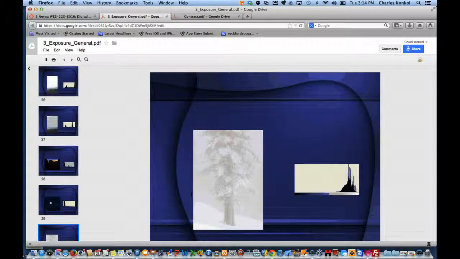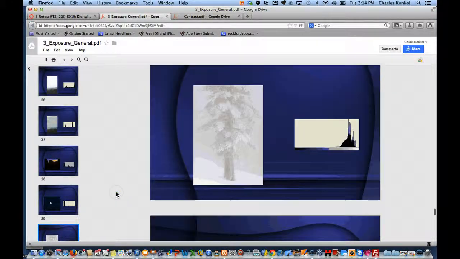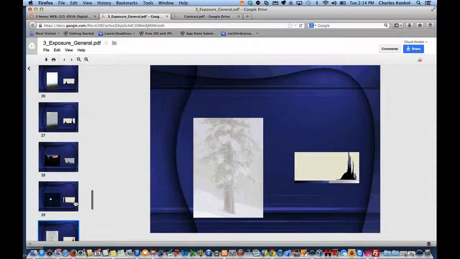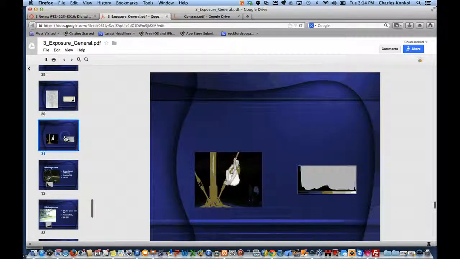A tree in a snowstorm, very whitewashed towards the white side, but again, might be something you look for in photography for a photo that you're taking outside. An outdoor situation where we've all taken pictures, maybe with flash: the total back of the photo is totally black. The subject is well lit, and that's it. And that's where this mid-tone part comes in right here, but everything else is underexposed.